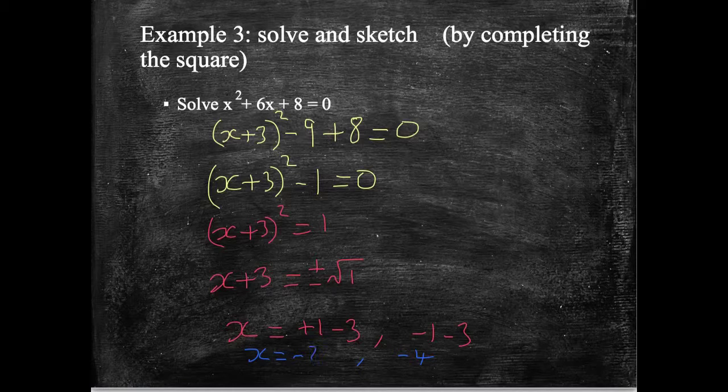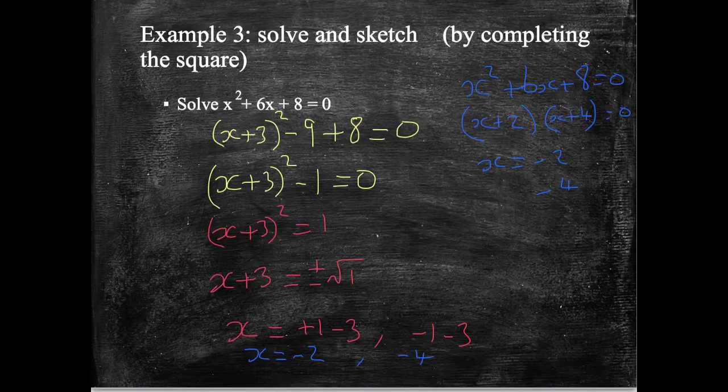Okay, so it was minus 2. So let's just think about if we could have done this just by inspection. X squared plus 6x plus 8 equals 0. Two sets of brackets. X, and I could have had two numbers that multiply together to give me 8 and add together to give me 6. X plus 2, x plus 4. That means that x would have given me two solutions, minus 2 and minus 4.